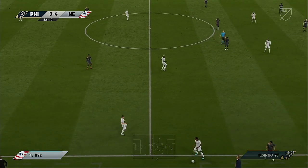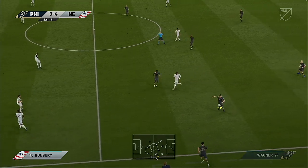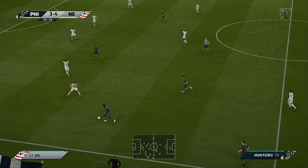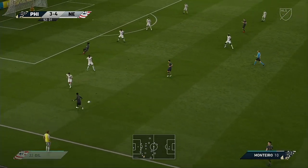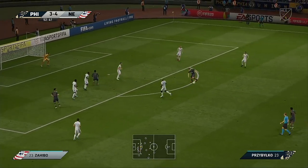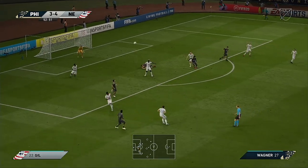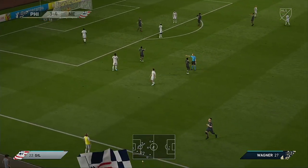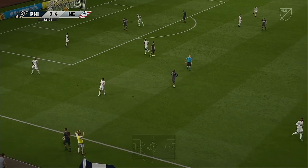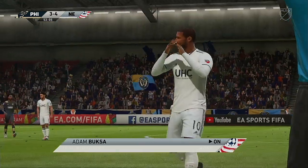And Carles Gil. It is to be a throw-in. Monteiro. Good technique displayed. Teammates could potentially join in. Very attractive-looking move. Easy on the eye, but nothing there. Well, he knew what he was doing defensively with the concession of that throw-in. They decided that now is the time to go to the bench.